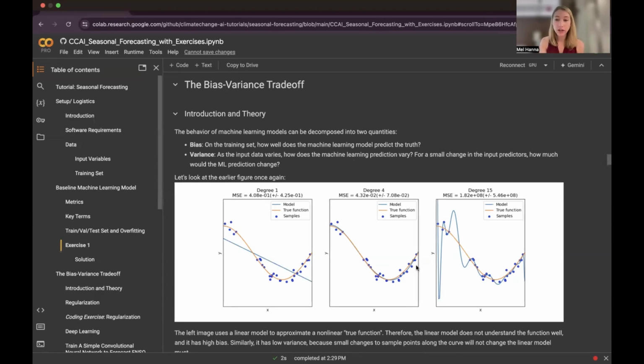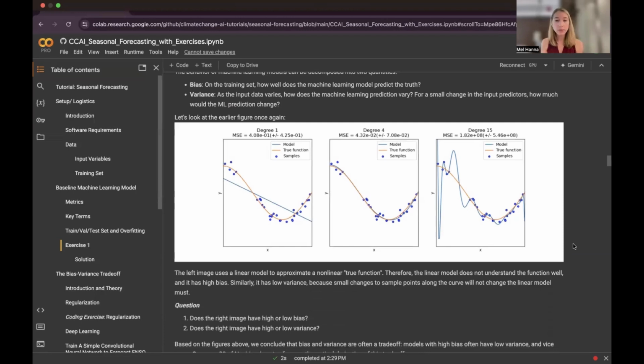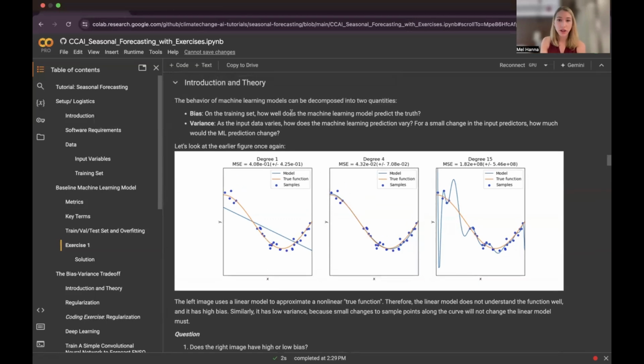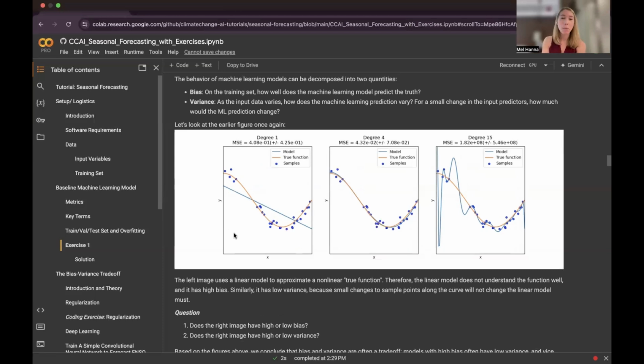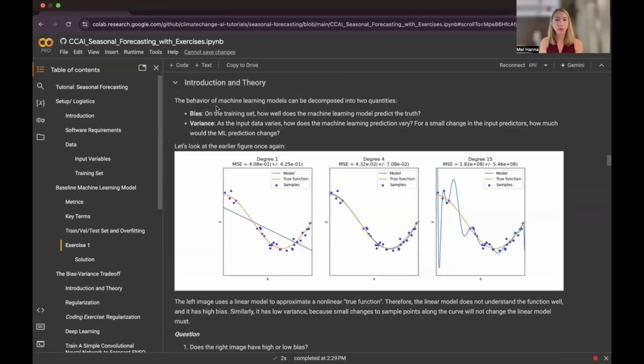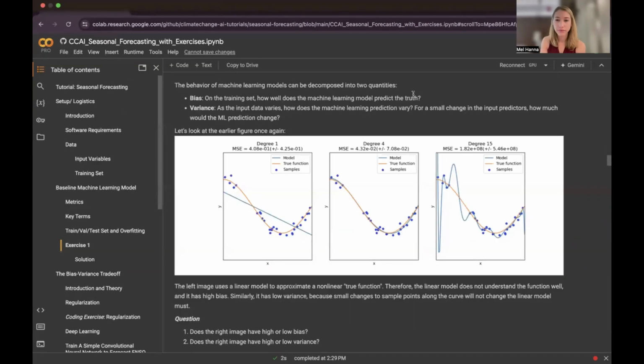Again, we're going to use these diagrams to illustrate these concepts. And let's start over here on the left. If you can remember, this diagram is representing an underfit model. An underfit model is going to have very high bias. So remember, bias is how well is the machine learning model predicting the truth? Not well. This is a pretty bad model. So it is high bias, but conversely, it has low variance. So if we were to perturb any of these data points, the model that results is probably not going to change, if at all. So low variance. So bias and variance, we call it a trade-off. If one is high, the other is low.